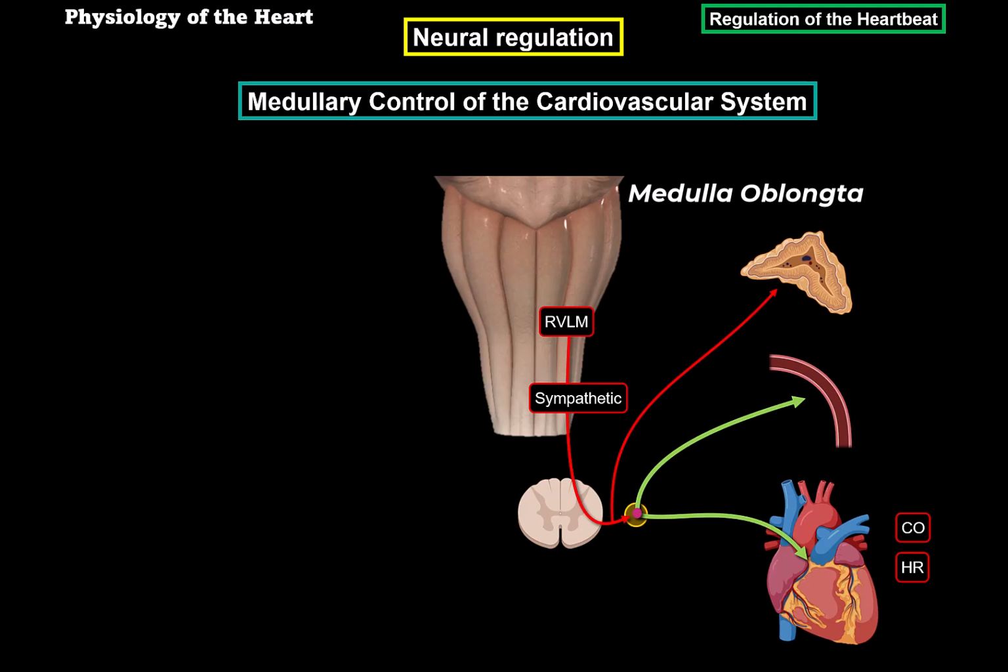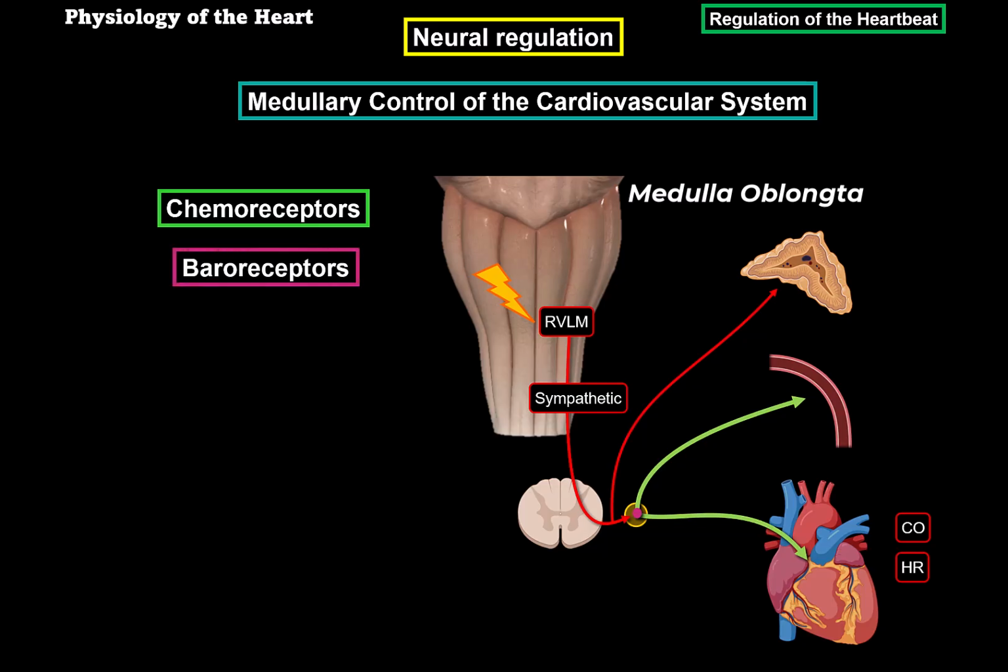So what is it that stimulates these nerves? We got chemoreceptors in the carotid and aortic bodies. We got baroreceptors, which are stretch receptors in the walls of the heart and the blood vessels. There are also descending tracts from the limbic cortex as well, that is responsible for rise in blood pressure and tachycardia produced by emotions, such as in stress or anger or sexual excitement. Pain usually causes a rise in blood pressure also by sending signals to this area as well.